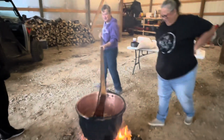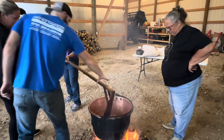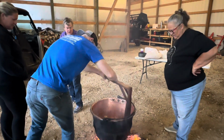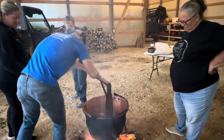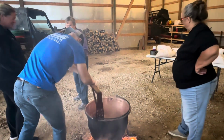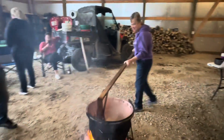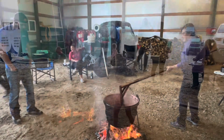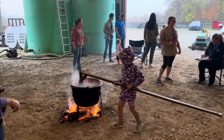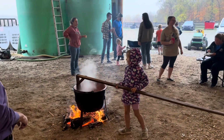Pictures of mom and grandma back in the early '60s. This is awesome. Well, you might smash those apart. They're smushing up. There you go. You're doing good. This is an all-hands-on-deck experience. Oh, my goodness. Everybody's involved in the apple butter.